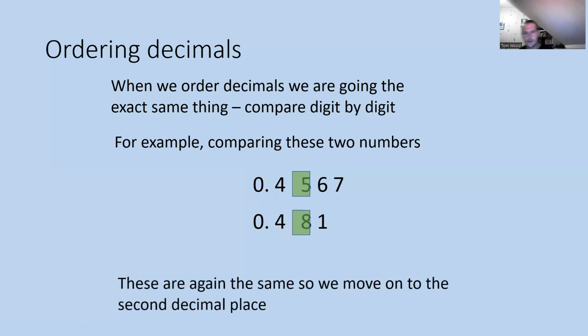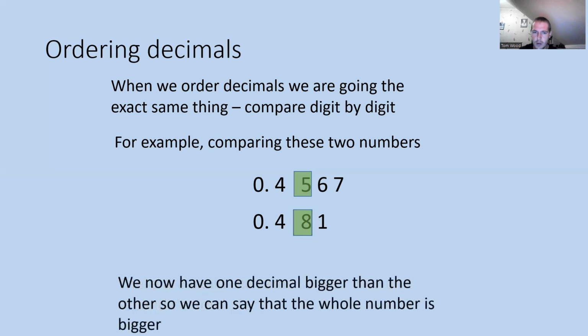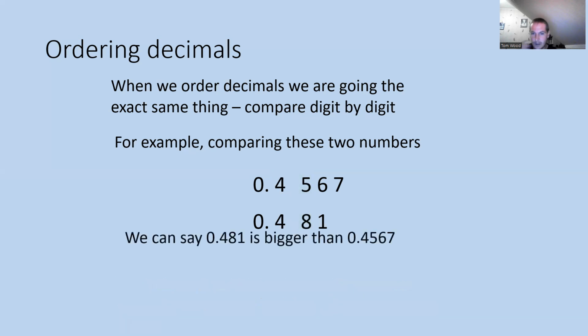What I can then do, move a step further, and it's at this point here I can now say, hang on, they were fine before. The bottom number now has the bigger value in the same column, so that is going to be my bigger decimal. If I imagine it as just up to those 2 points, you've got 0.45, you've got 45p, or you've got 48p. So this one here at the bottom is going to be the greater value then.